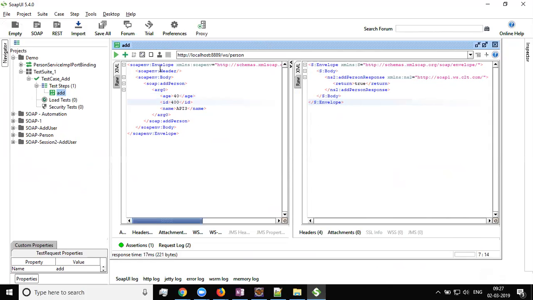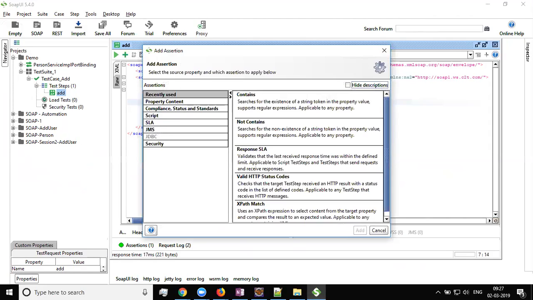So if I click here, for example, Kirti, can you see this plus sign? Can you read that, add an assertion to this item? If I click on that, do you see multiple options? We'll go through as many as possible.